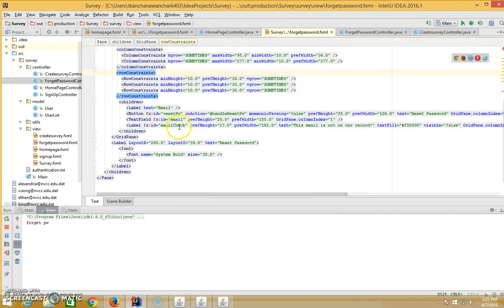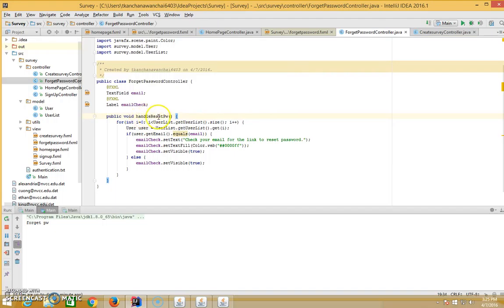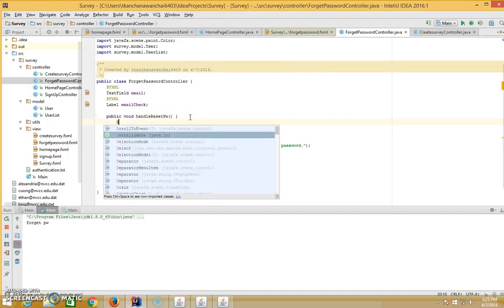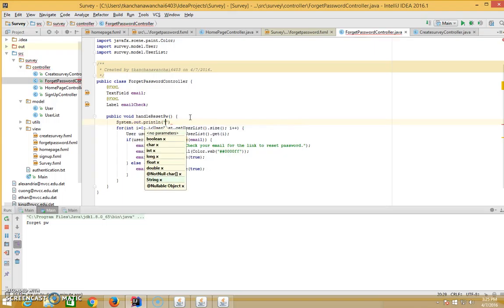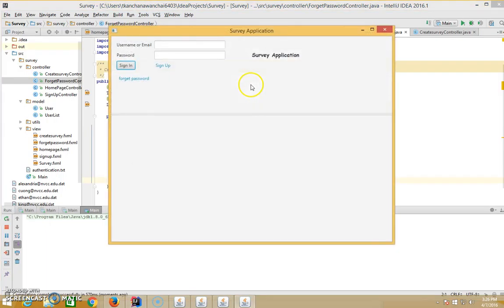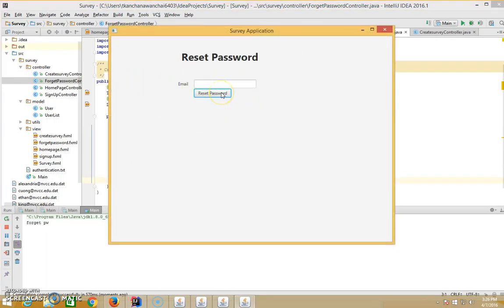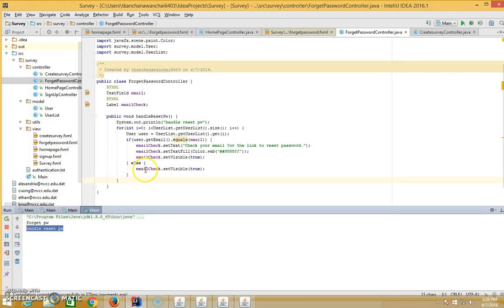It has to have the method handle reset password, right? Is it the same name? So let's verify that it actually gets into this method, right? It is actually in there.